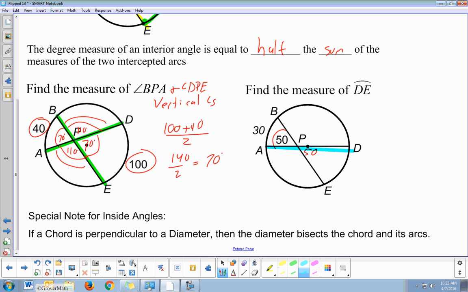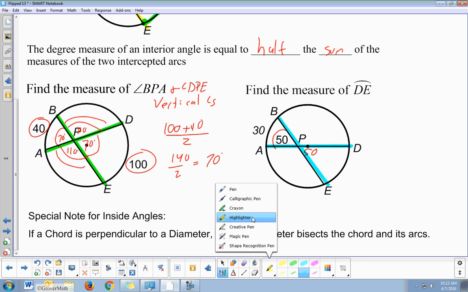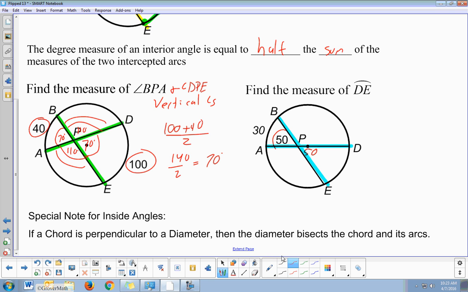I actually see a diameter here, which is helpful. I don't know if that's going to come in. I don't think it actually does matter here, but you could use it. And a line there. So the way that this is going to work, and I think it's helpful to maybe place an X, we're trying to find this arc here. Now, if we didn't have this angle, it would be the sum of these two arcs divided by 2. That's exactly what we want to do. We want to use that formula.